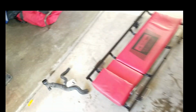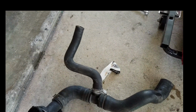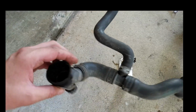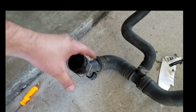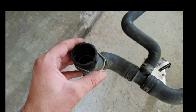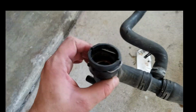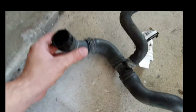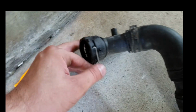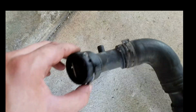You may have to reuse some of the little clamps off of the original one, because they only give you these ones right here that connect here. They give you this one, they give you this piece, but they don't give you these clamps, so you're going to have to reuse them from this old one. But this is what I was talking about, the little clip. So once it gets pushed on, you push that in and it locks it. And then to take it off, you just lift up on it. It will come off, so be careful just to do it so they get clipped right there. And you push it all the way down, it locks in.